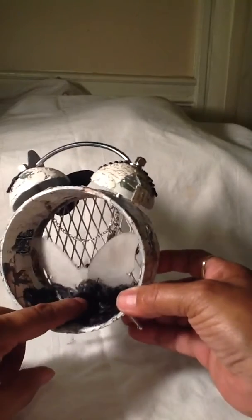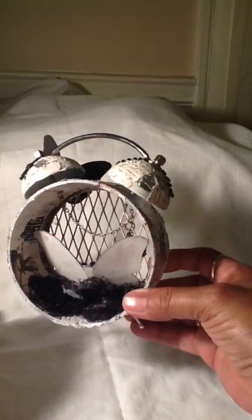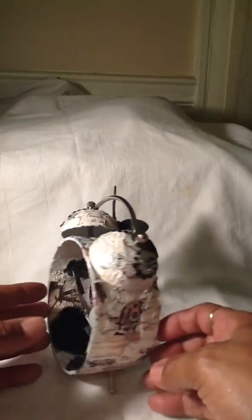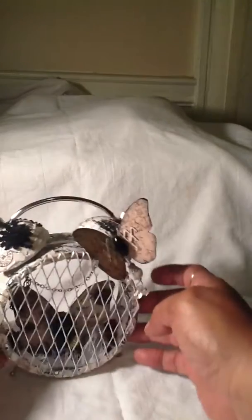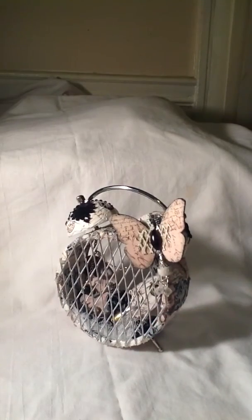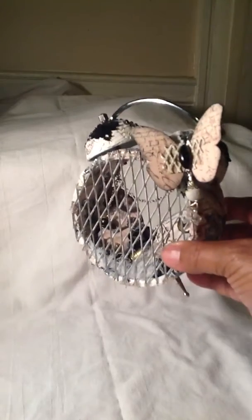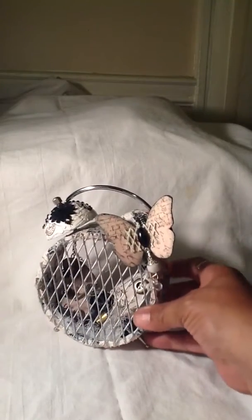It's very simple. I had to get a piece of chipboard so the butterfly can stand up. So this is my altered clock and I wanted to share it with you guys. I was totally inspired by Miranda because she made one and it looks similar to this, but of course this is beautiful and I do love mine — mine looks very nice. I just wanted to share with you guys. I hope you like it — bye everyone!